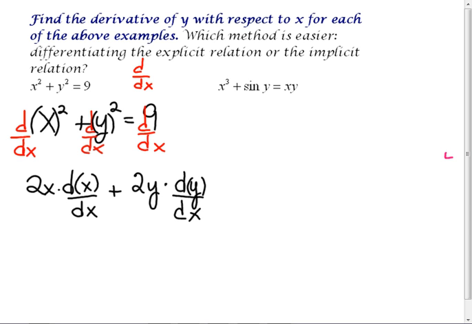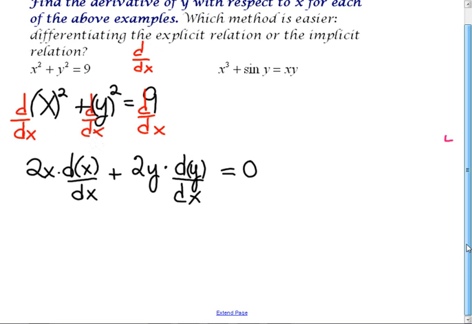Now put parentheses there so you see it's a derivative operator. That's where we have the problems, understanding what a derivative is. You always have to talk about how if something changes, as something else changes. And it's a composite function, so I have to use the chain rule. And what's the derivative of 9? 0. Okay, I don't require that you write the dx over dx. I don't care. I'm doing it more just to show you that that's really what's happening.